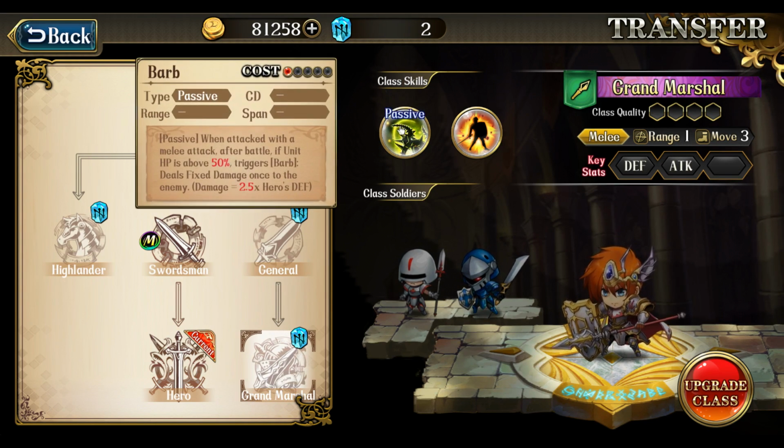So Grand Marshal gets Barb, which I love. You guys know my Freya has Barb, and my Freya is very damage dealing, and also my Varg has Barb. It's a very damage dealing move, and it's a very good move. Don't take nothing from Barb. The fact that it has a 1 cost is super nice, and it's pretty easy to manage too.